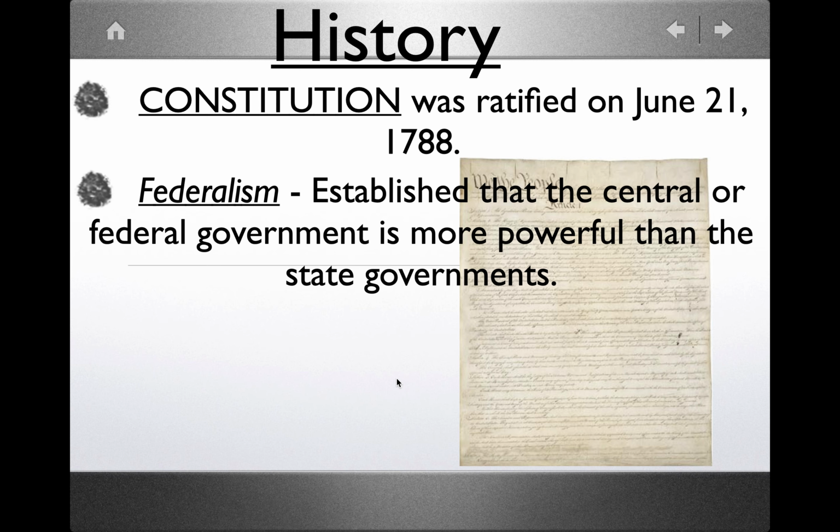Federalism establishes this really important idea that the central or federal government is more powerful than the state government. Okay, and there's many layers to federalism. Before the U.S. Constitution that we have today, the states were more important than the central government. That was called a confederacy. Our federal government is stronger than the state government, and if there's ever a battle and it comes down to it, the federal government almost always beats out the states. Not always, but almost always, based on what it says they can do in the Constitution.